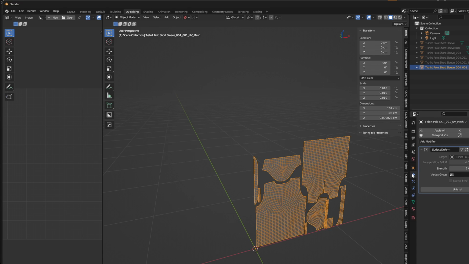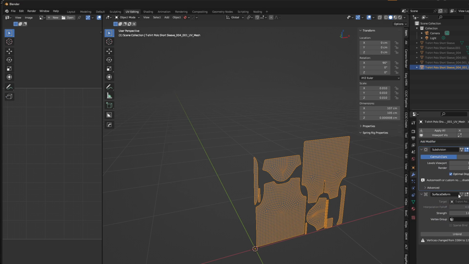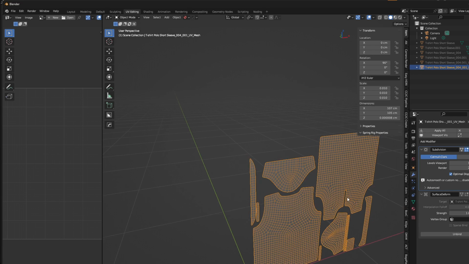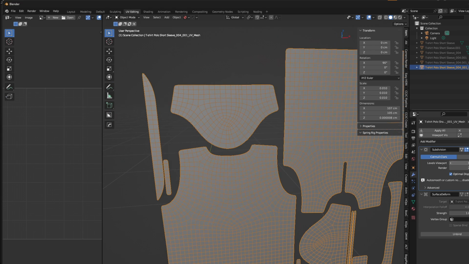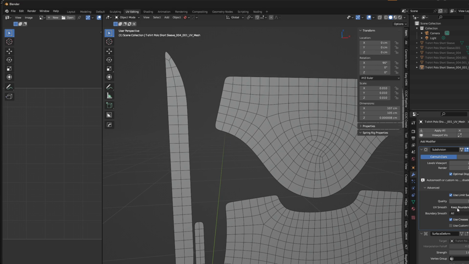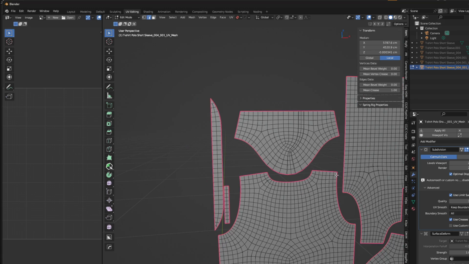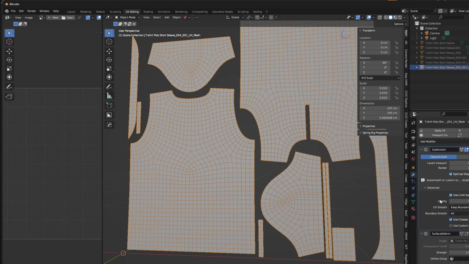One more trick I want to show you is you can put in a subdivision modifier in front of the surface deform. Say we add two subdivisions. Gotta make sure to keep the boundaries though. So I'll just select these, select everything, Shift 4. And set the crease value all the way up. That way the borders don't smooth out with all the rest.